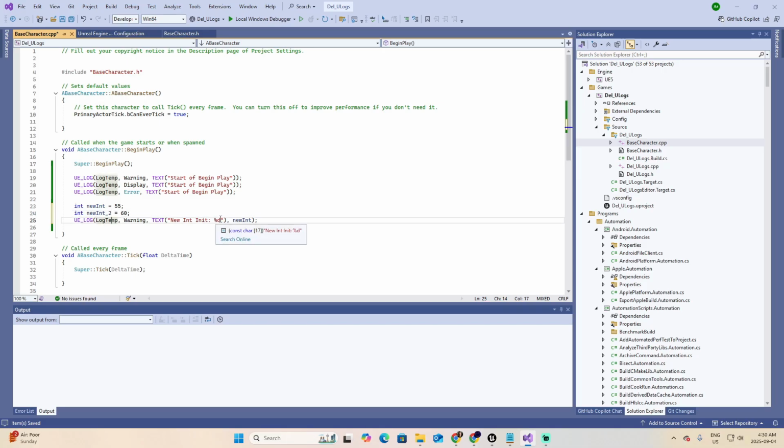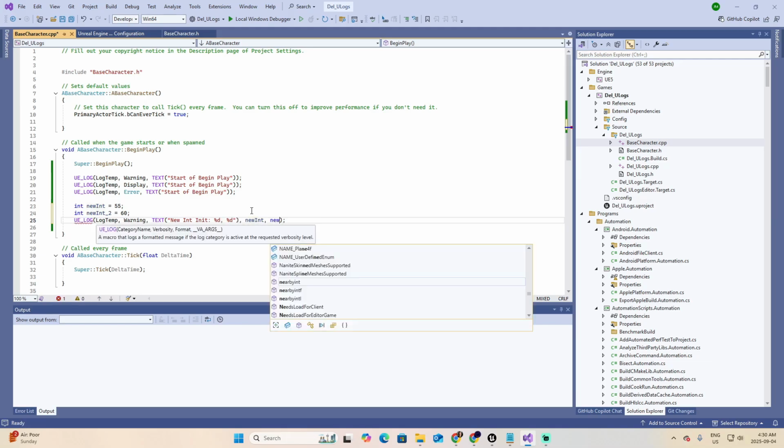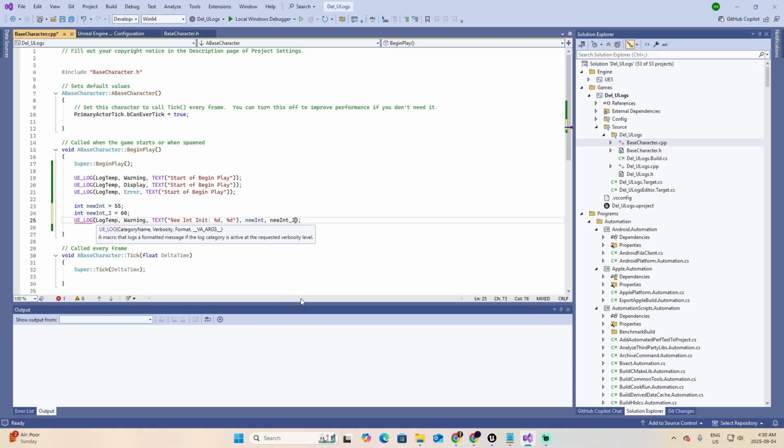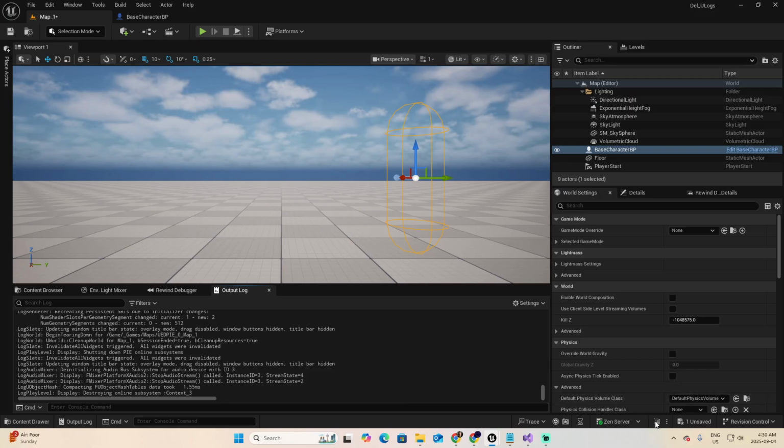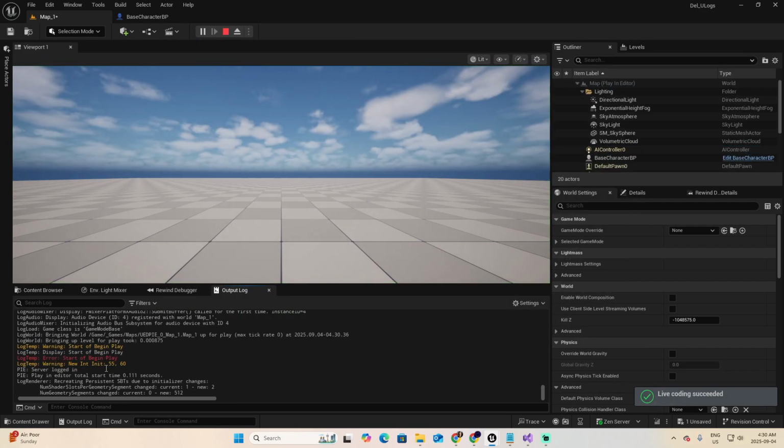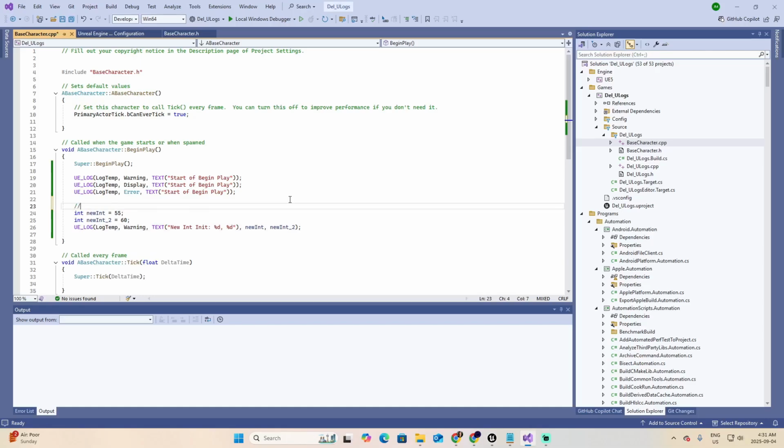And let's say I want to add it after the new integer. So I'm going to add a comma and another %d, and then new integer 2. Save, go back to our project, compile, and run, and you can see that we have first the 55 and then the 60.